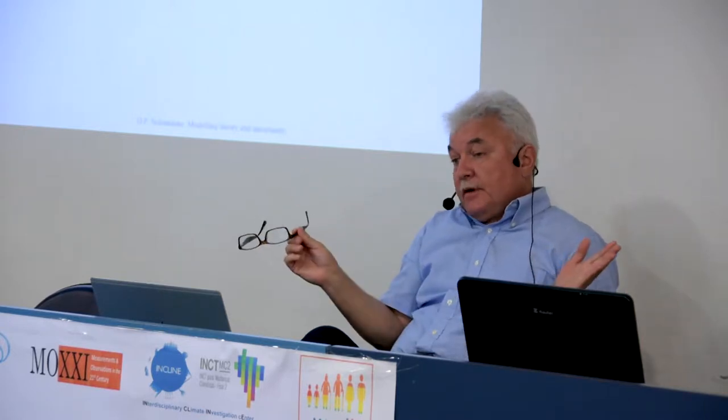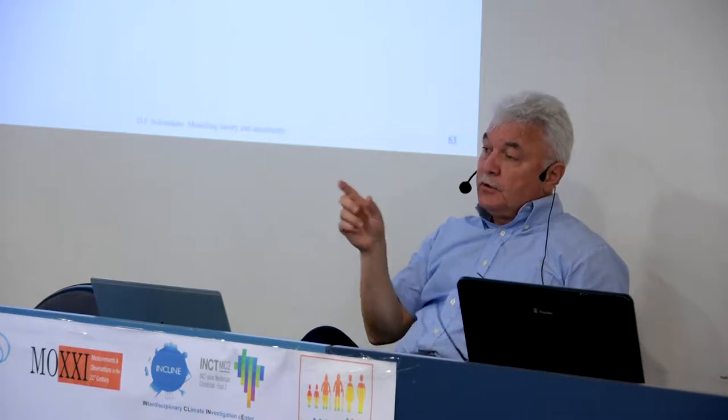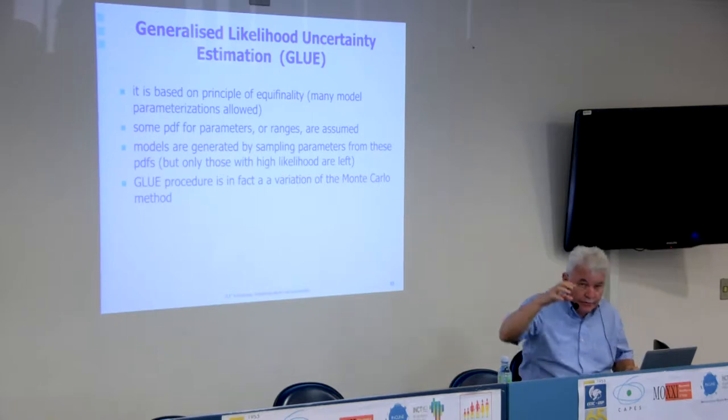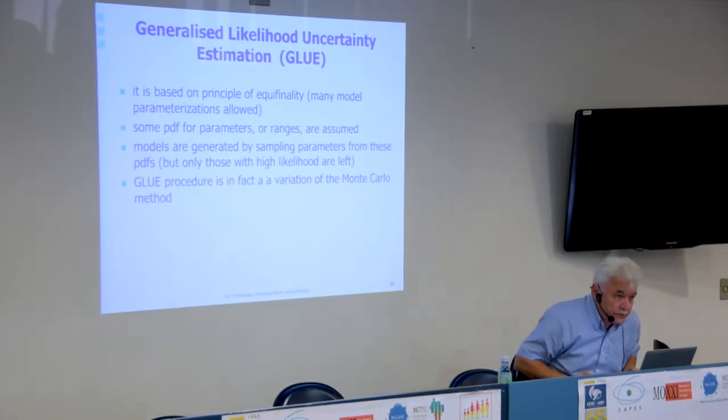It's widely used in hydrology because Beven is an influential person, and why not? You can do it. But remember, statistically, it's not correct because you change the distribution removing some of the samples. So there was criticism of GLUE method by the Mantovan and Todini paper and Stedinger paper, which criticized GLUE for not being Bayesian because you remove some of the samples. Fine, you remove, you are not statistically correct, but a positive idea of GLUE is that you leave only good models, so you don't take into account bad models. Okay, so that's yet another way of looking at Monte Carlo analysis. So an additional thing is removing inaccurate models from further consideration. That's GLUE.